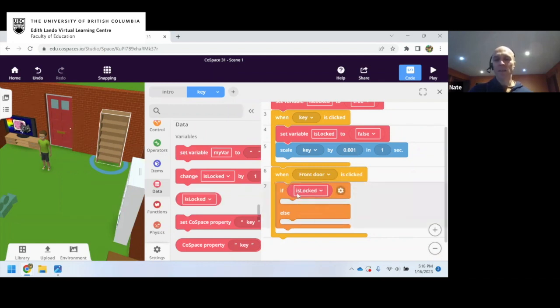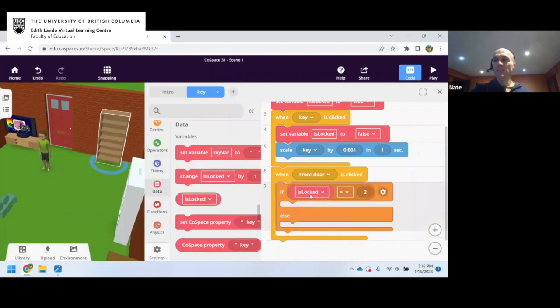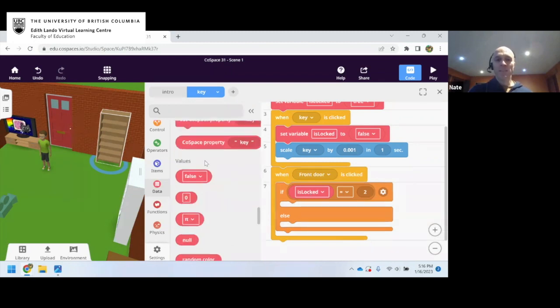That doesn't do anything. We want to hover over the number 1. And when you hover over the number 1, it'll turn white, and you release, and it'll stick that piece of code inside the number 1. So if locked equals, and we're just going to come down a little bit to values, if locked equals false, and we've only got one more piece of code to make this work.